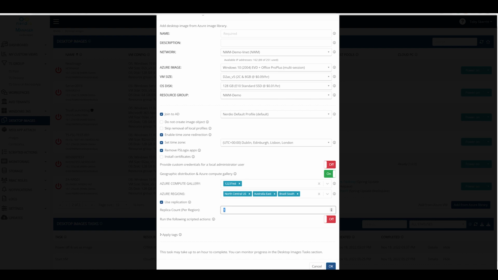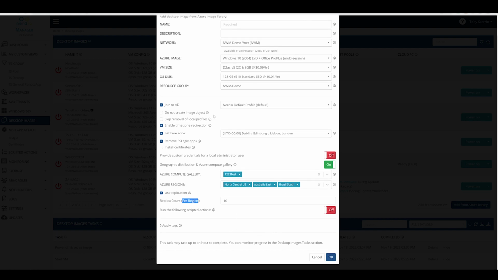Azure supports up to 100 replicas, but in practice, there's not really any need to go above 50, and I would suggest in most environments 5 to 10 are going to meet your requirement. But base this on your scale out operations that you have configured for the environment. So this replica count is per region, so we would therefore have 10 in each of the regions specified.